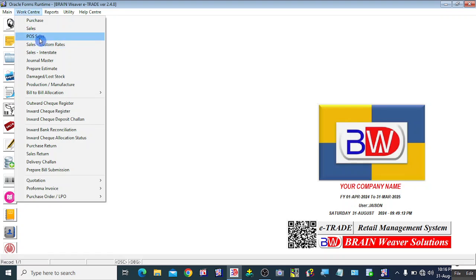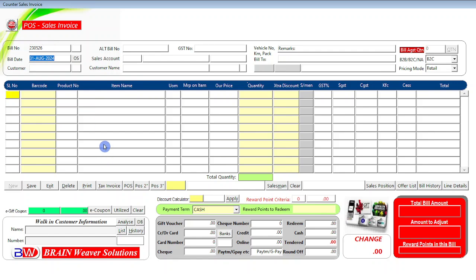Another method is POS sales. Here, instead of choosing the product name by typing or choosing the product from the list, you can choose the product by scanning the barcode. If the barcode is not scanning, there is an alternative option to choose the product by entering the product name.